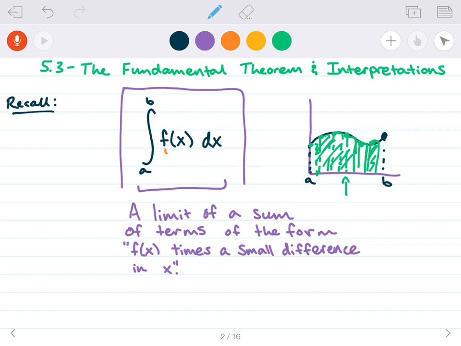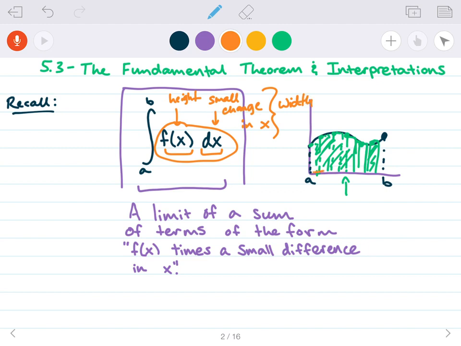And keep in mind that this right here, this f of x times dx, we can think about this dx as a small change in x. And we can think about f of x as our y value, or since we're thinking about rectangles, the height. And so it makes sense that we're summing up areas of rectangles because the small change in x is just the width of the rectangle. So the width is dx, and the height is going to be f of x. Informally, we can say that. And so we're just summing up all of these really, really small areas of rectangles.